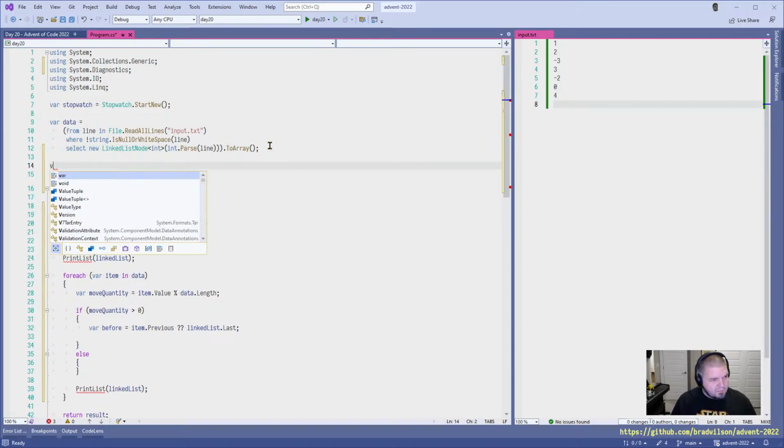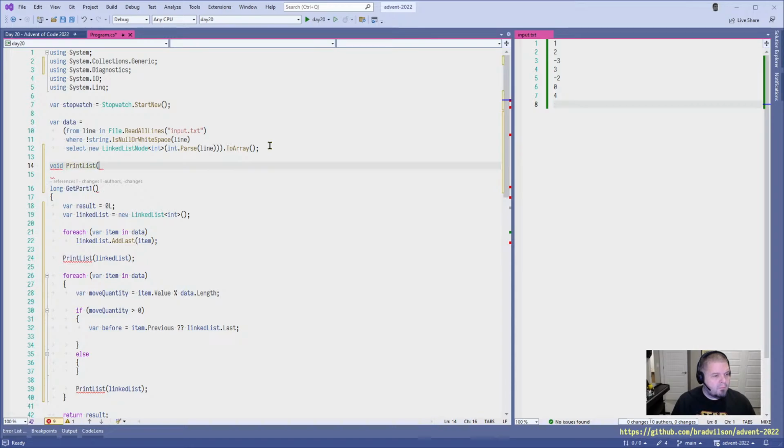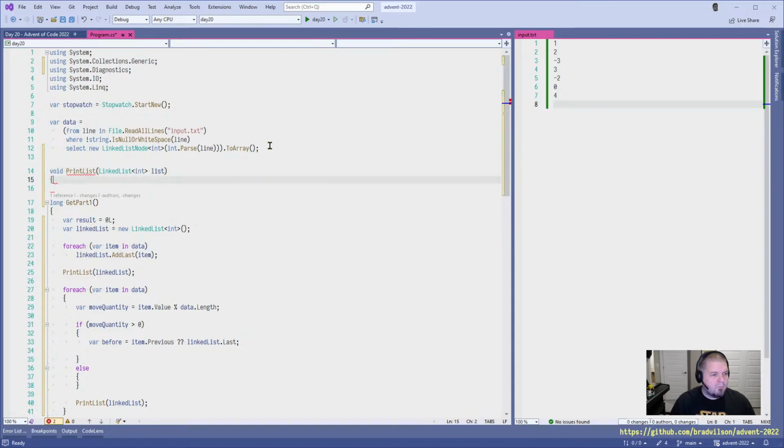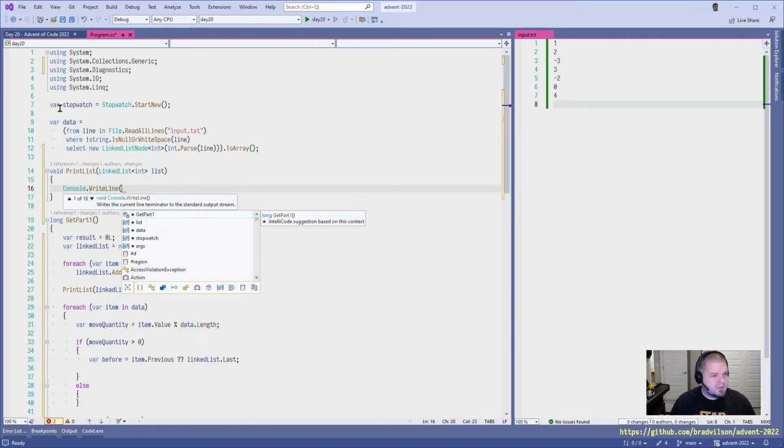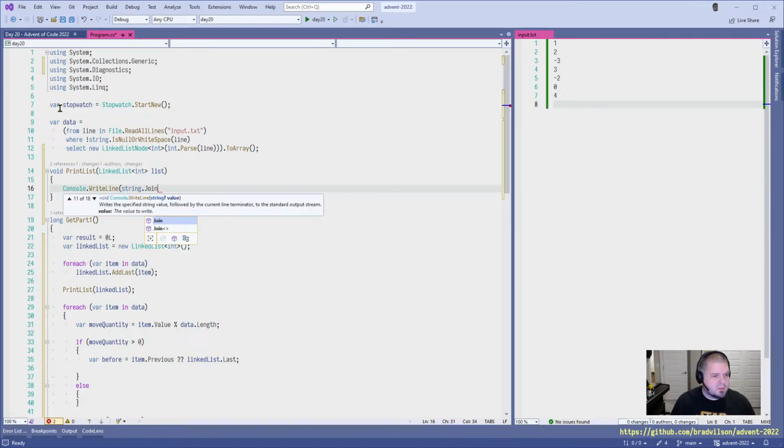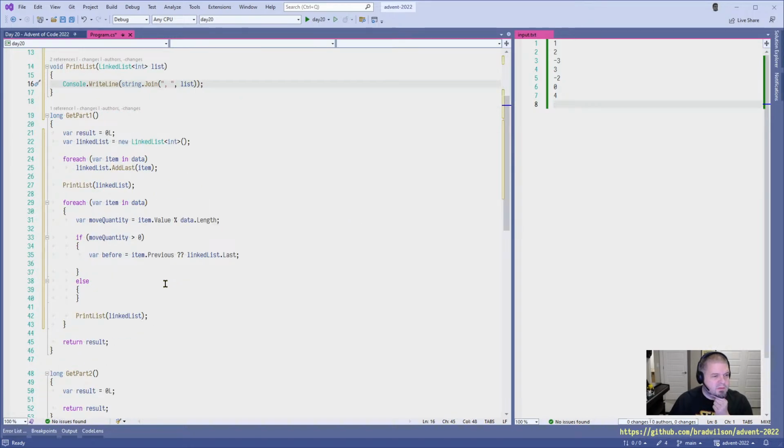Console write line, probably just string join commas on the list. It's probably good enough.